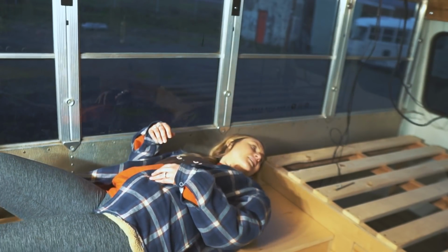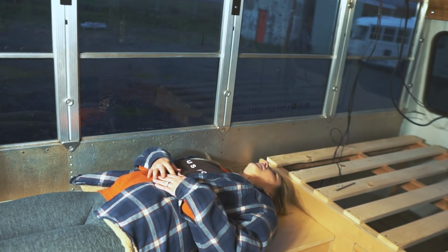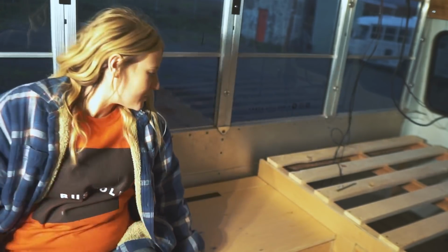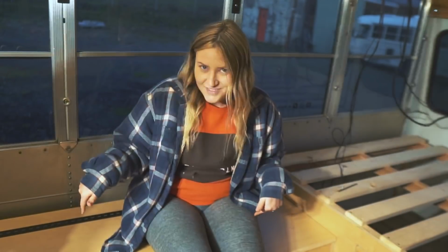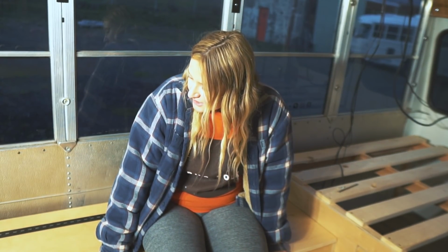Because I fit, and I'm pretty tall. So yeah, this is like a day bed. There's tons of storage. We could both get inside of this easy and close it. So there's tons of storage in here.